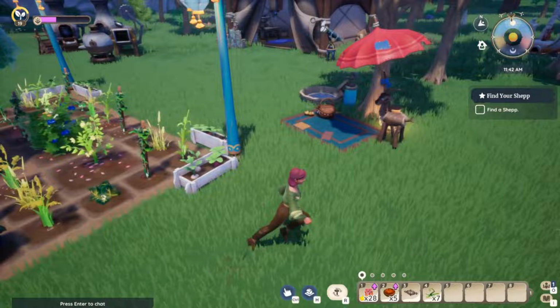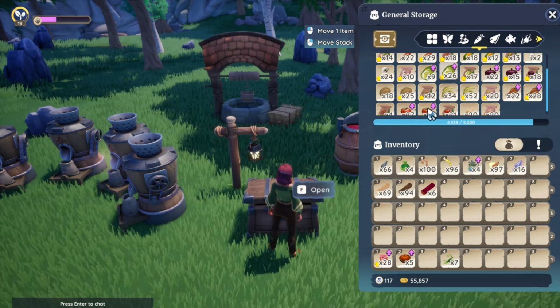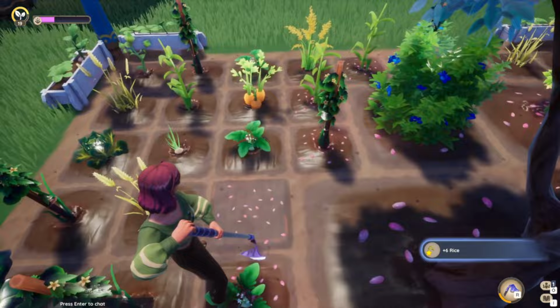Okay. Looks like we don't have too much to upgrade in the house. The garden. So that's, I guess, good. We do have some rice, so we will grab those seeds. We'll start working on this real quick. Oh, we never upgraded our tools. All right. We're gonna get ready for an adventure. Our goal today is to do the Temple of the Roots. At least get through the temple. We're gonna see what that does.